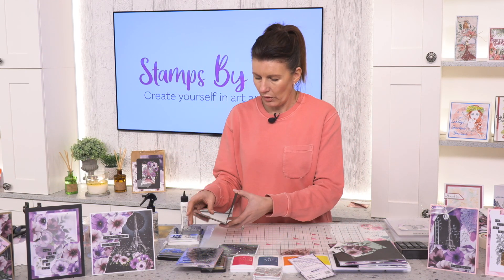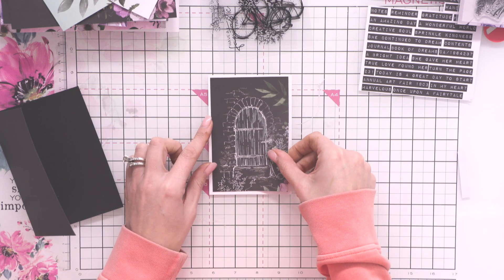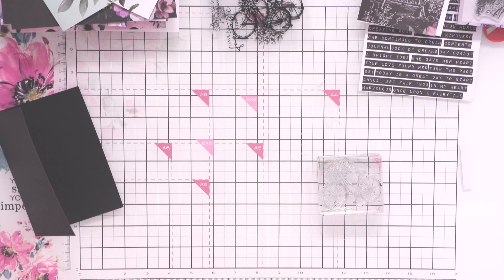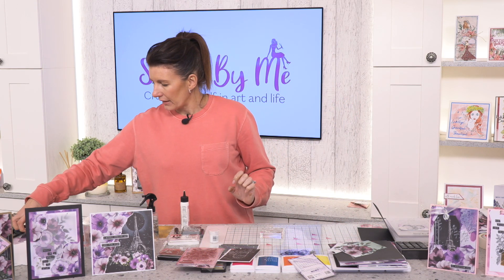For the next card, what I've done is I've taken some of the wonderful paper with that beautiful door on there, cut it down and it's got a nice white matted layer on here. So what I'm going to do this time is instead of stamping the bike out in black, I think we're going to go into a nice white embossing. I thought I had my white out but I've actually got gold — now gold would work as well. And there's a clear one too. I think we'll go gold because it will look equally as pretty.